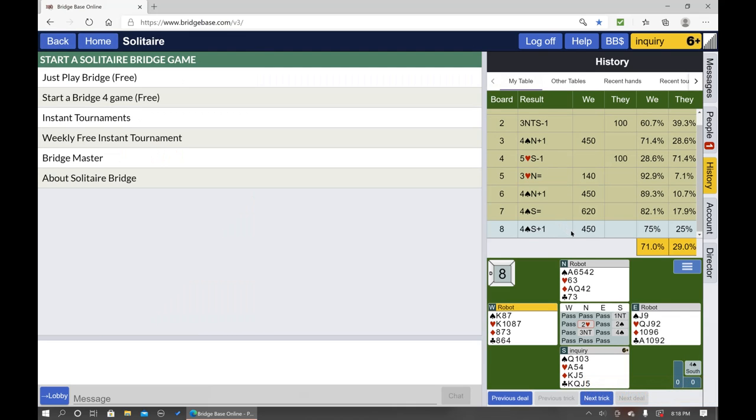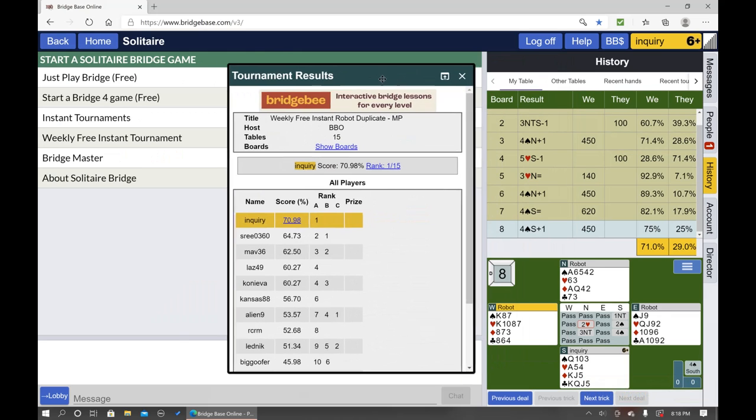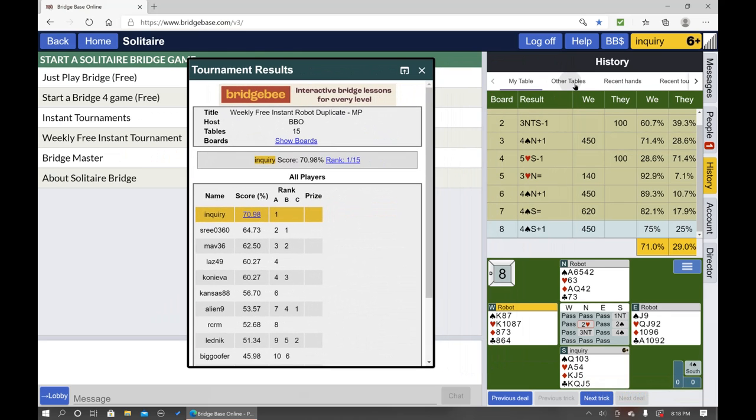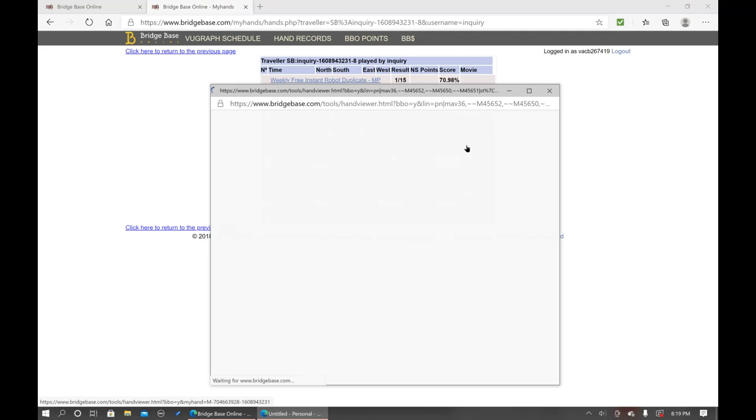So that was 75%. Let's look and see what happened at the other tables. Amelia played three no trump, which is a mistake. So those guys beat us by playing three no trump. They didn't get a heart lead. They were lucky. These guys lost to us because they played in three no trump. And somebody went down in four spades, and somebody only made three spades. Let's see how they made three.